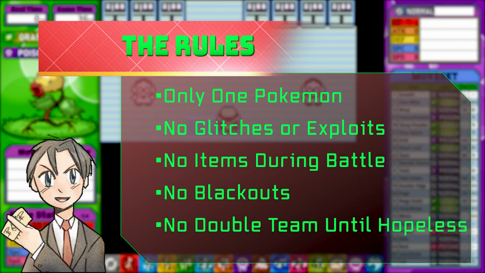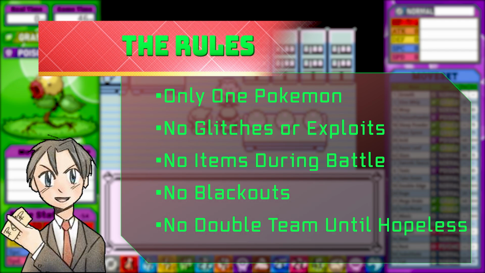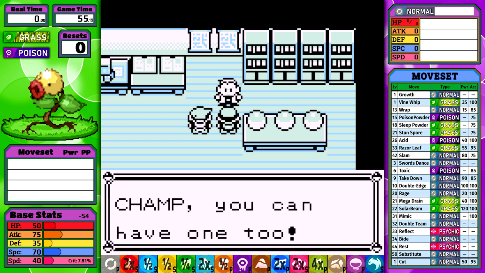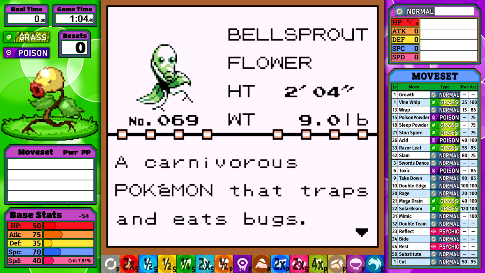The rules are going to be the same as they always are. They will be located in the description section of this video, or pause the screen if you'd like to see them. First off, we're going to start the game by grabbing our level 5 Bellsprout and replacing Bulbasaur with the Universal Pokemon Randomizer to make sure that Champ has a Charizard.